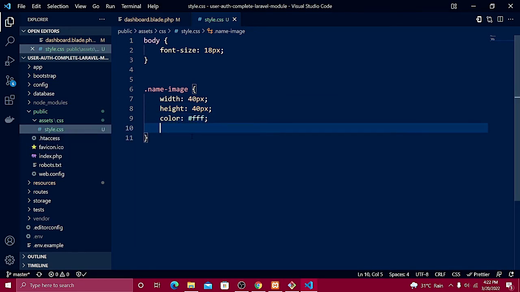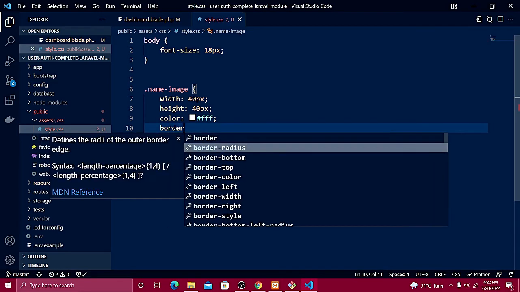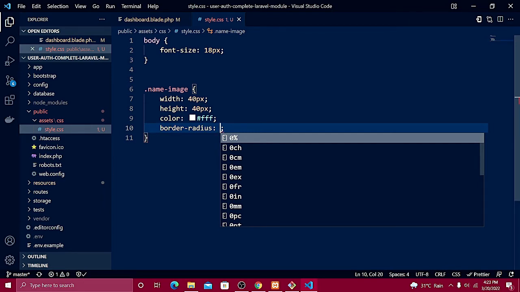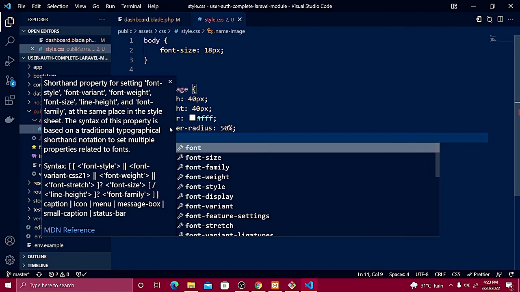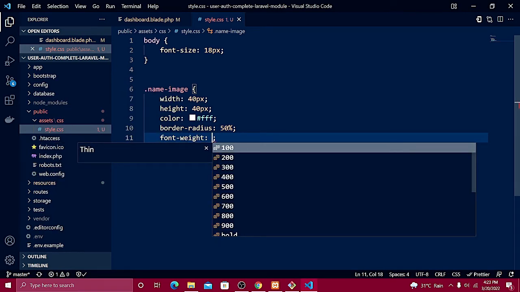So this is basically what I have to show. If you have seen the example where I have a rounded circle with only the first letter, that is for that case. So border radius of 50% to make that rounded, and font weight of 800.